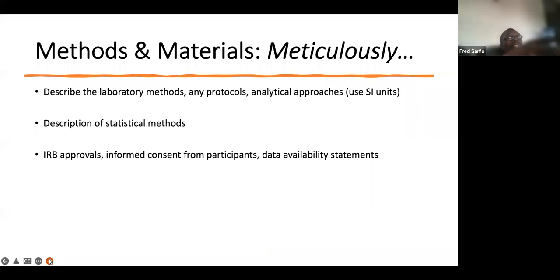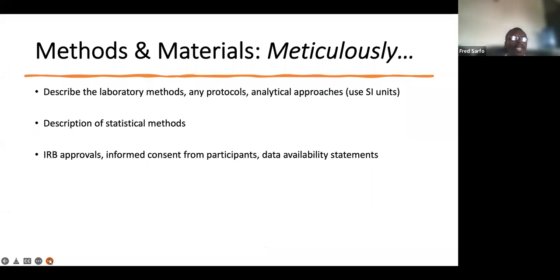So if, for instance, poorly controlled blood pressure among stroke patients is a risk factor for having a recurrent stroke, you want to be able to quantify the effect size by measuring the hazard ratio so that you can report that, oh, when you have hypertension, your hazard for developing a recurrent stroke during follow-up is, let's say, 30% or let's say 50%, and the confidence interval is between so and so. So all those must be well captured in your materials and methods.